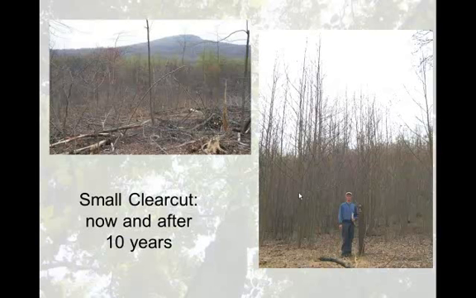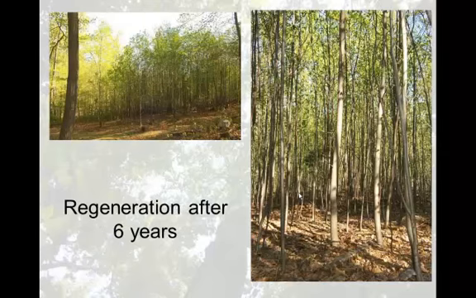So this is just an example of what a couple of forestry practices look like. This was a small clear-cut area, and this is what it looked like 10 years later. And of course, those trees would start to thin themselves out. This was a small cutting, what's called a group cutting. This was a couple acre cutting, and this is what it looked like 6 years later. And most people, like I said, after that initial cutting, after a couple of years, most people probably wouldn't notice too much of a difference.